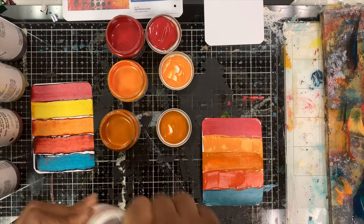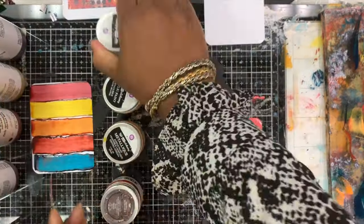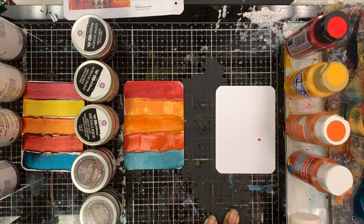And because I am known to either dip my shirt in the paint or knock paint over, I'm trying to be diligent and put the tops back on. Okay, so here I am putting out my craft paints.